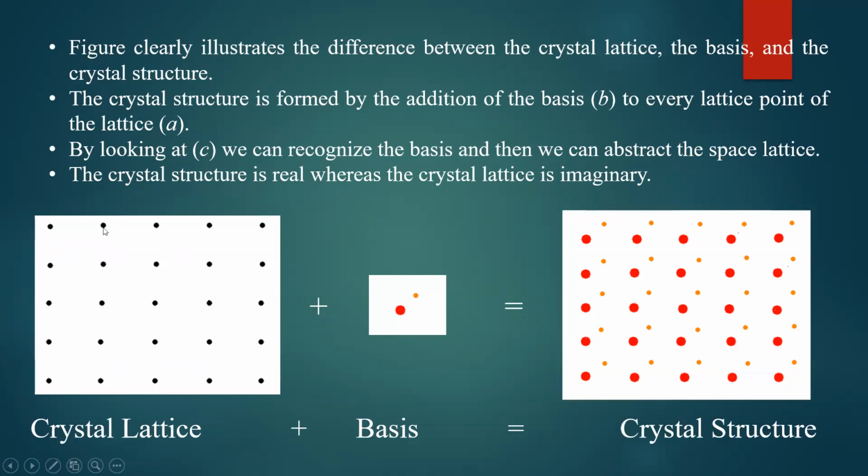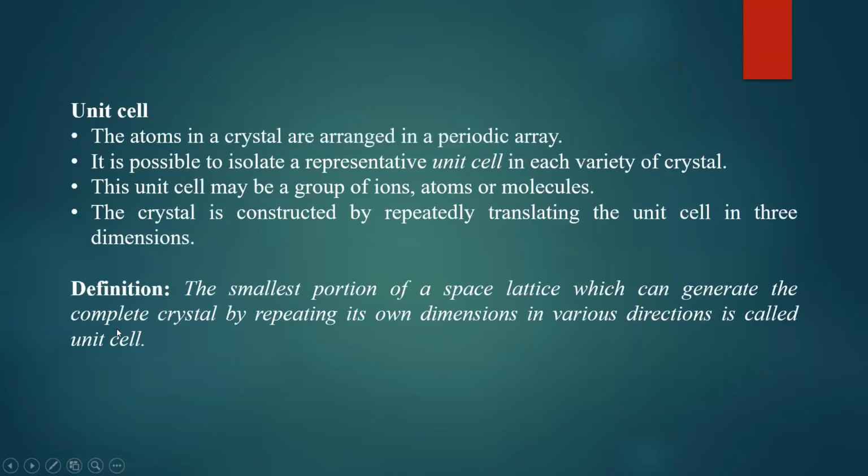That is the fundamental building block. This square is repeating in 2 directions, because the distance in x direction and the distance in y direction is fixed by this square or rectangle. It may not be a perfect square, it may be a rectangle. So the rectangle is the basic building block in the crystal structure. This is called a unit cell. This is the smallest portion in the crystal. Repetition of this smallest portion in different directions, in x direction, y direction, along diagonal direction, will produce the crystal lattice. So that smallest portion is called a unit cell.